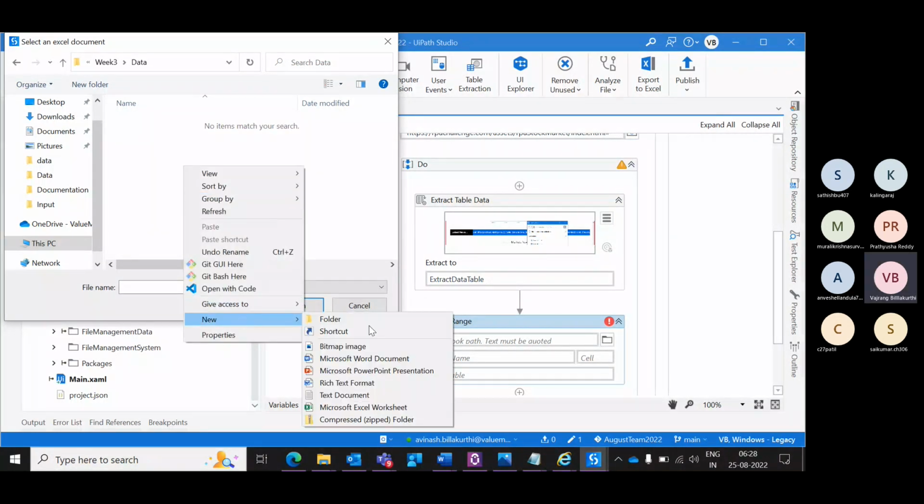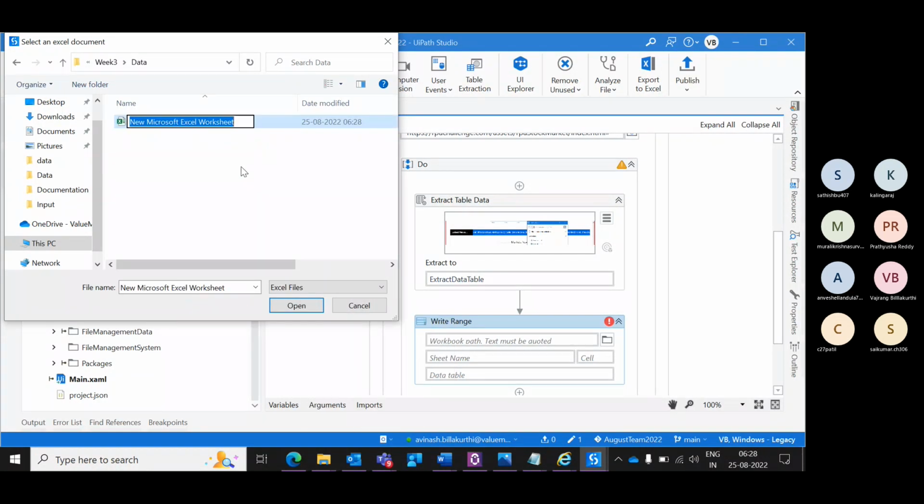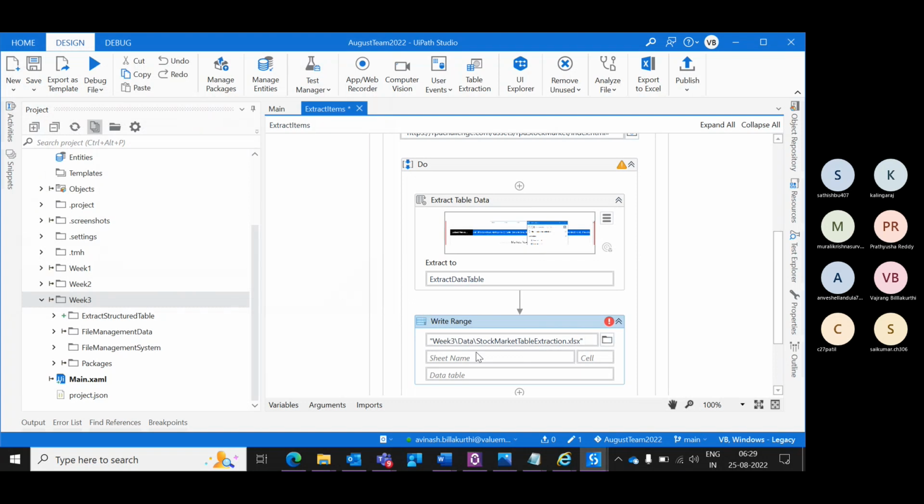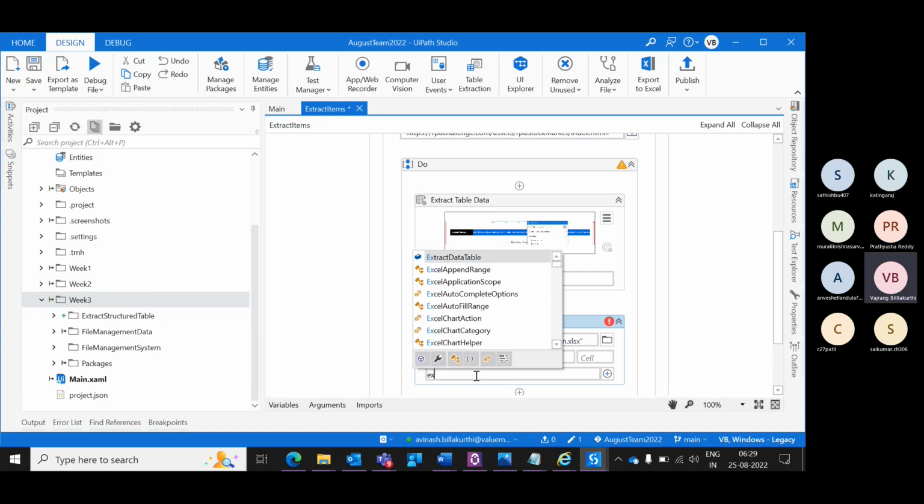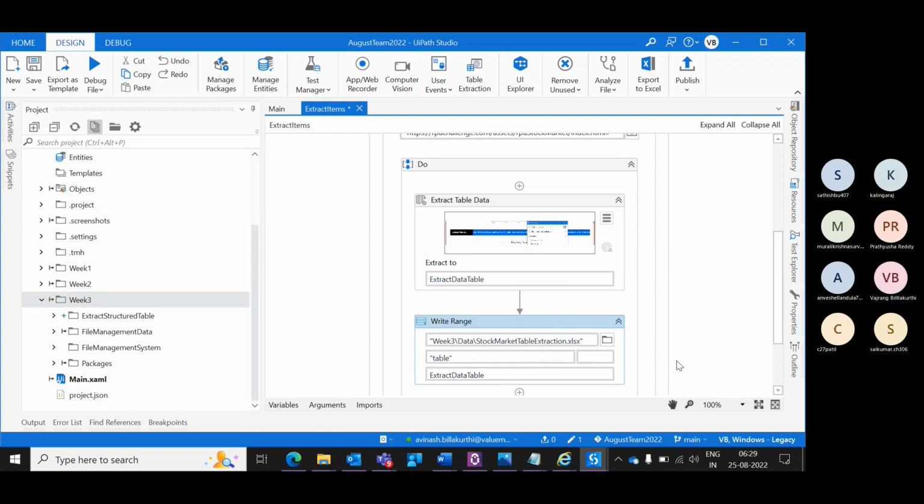In that data I'll create a new sheet: market, stock market, structure, table extraction. Here I'll give the data table as the extracted table, data table. Cell value is not required. So let's go ahead and run this file.